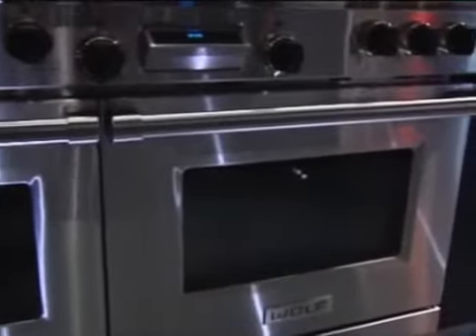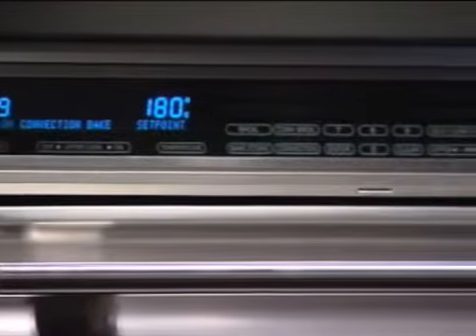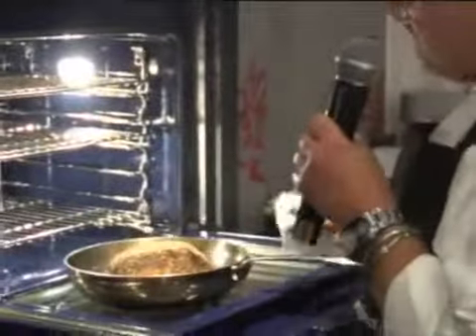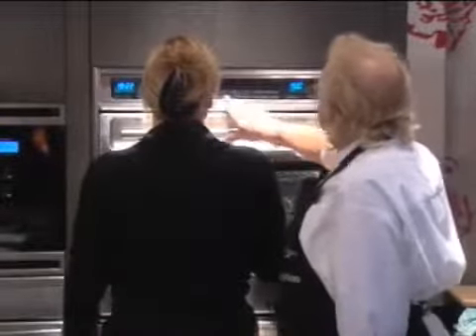The ovens — I'm a technophobe, but actually they're really easy to understand. Very powerful. I love the cleaning facility. You push the cleaning button, and you can't get the oven open until it's finished because it's so hot. When you go in there, all you're left with is a little pile of dust, which you take out with a dustpan. The place is spotless. You've got baking and roasting, convection — lots of facilities. The timing's good. I can't think of any downside, really. Great width on those ovens — you can get a really good piece of beef, a suckling pig, a really big turkey. But I'm getting old now. I have to have chest height at least, or ideally head height. I don't want to be bending down anymore. It's got to be built in for me.